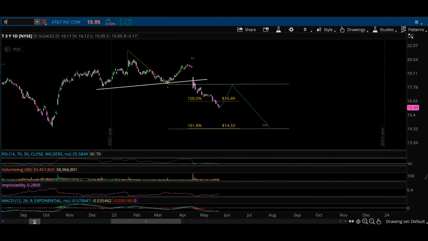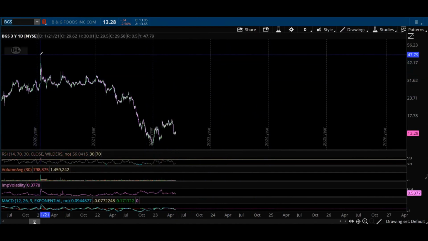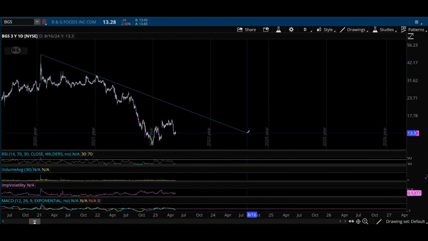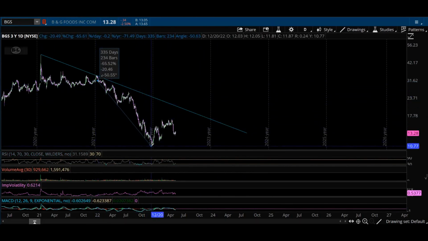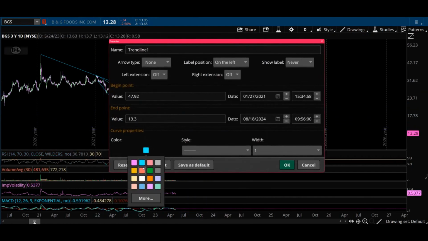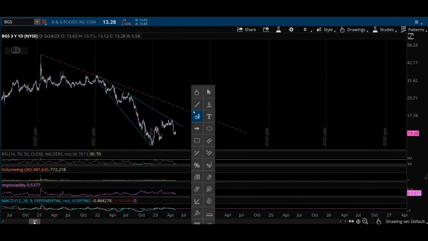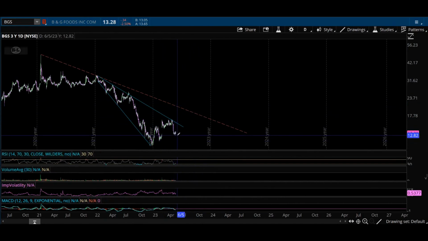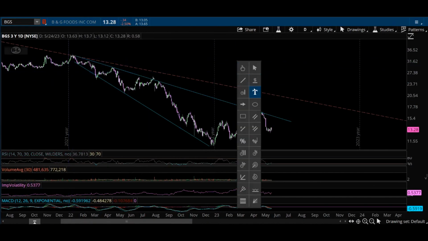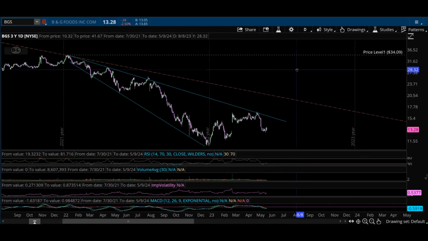How about BGS? I don't think I've looked at this one before. And remember, when I don't have fundamental analysis, the technicals should be taken with a grain of salt. This is just how the price is currently moving. So I'm just going to start drawing my lines. And the first thing I did there was put a downtrend from that high in 2021. And I'm going to make it a dashed line. And then it just right away found this descending broadening wedge. If the price can find support here, well, wow, what a gap fill towards 1272, and then get an upward breakout, we're going to be looking for the top of this pattern as a price target, which is near $34.